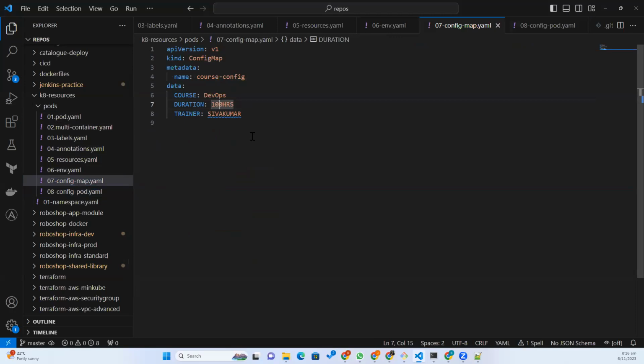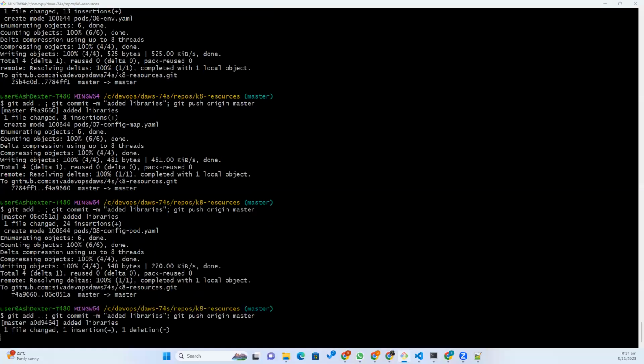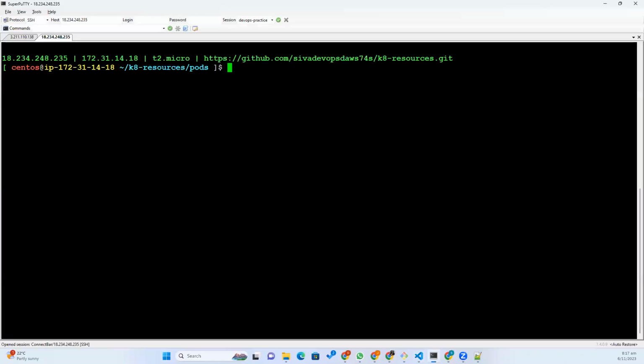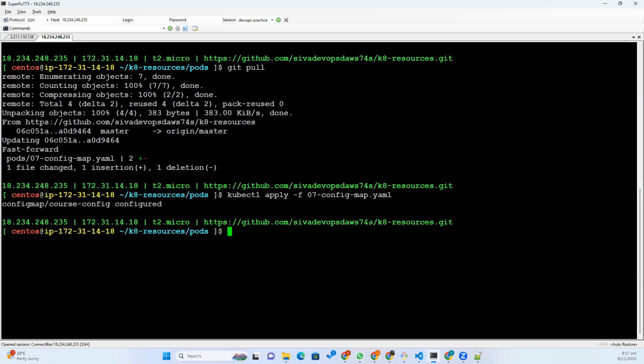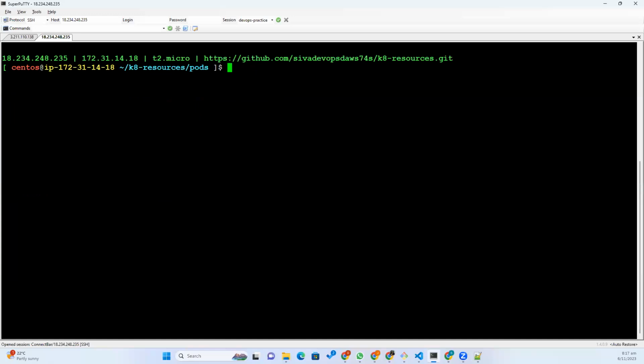So instead of 100 hours, it is 120 hours. And then I'm pushing it. Git pull, kubectl apply -f 07. Okay, so this is configured. Now instead of changing your pod definition, I can just restart.